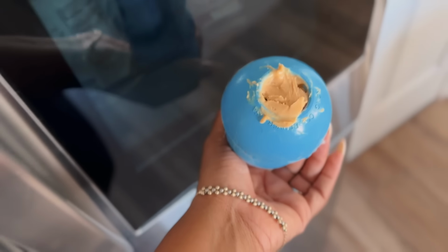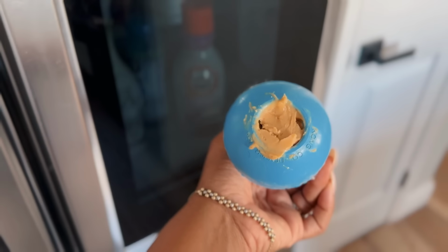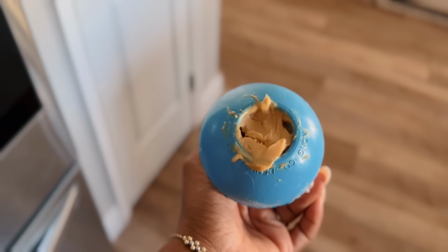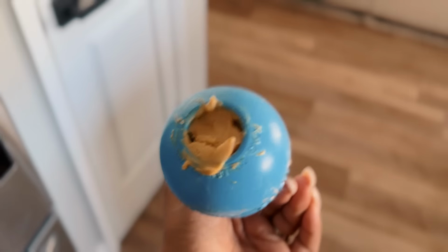Now, like I said, I'm gonna give him something that he can snack on while I work. I'm gonna give him this Kong with peanut butter. I keep these in the freezer. It's just a Kong with peanut butter. Look what he does. Go in your crate. I make him get in the crate when he eats this because it's messy. I don't want it on my furniture. But when he sees this, he knows what time it is.